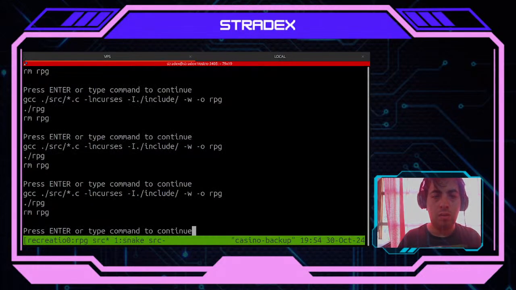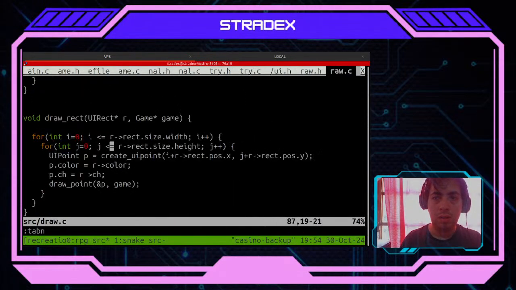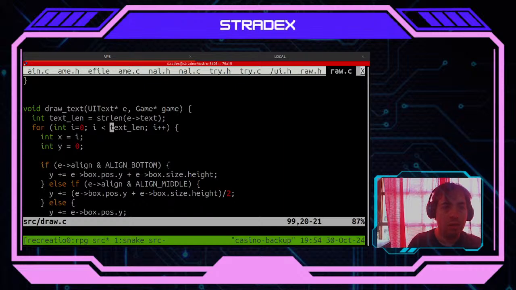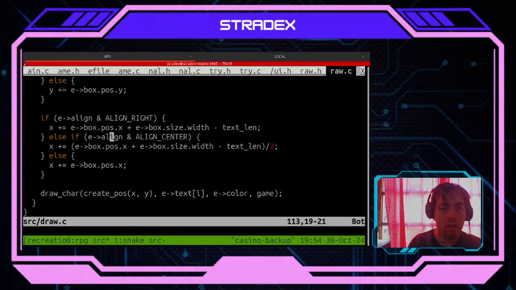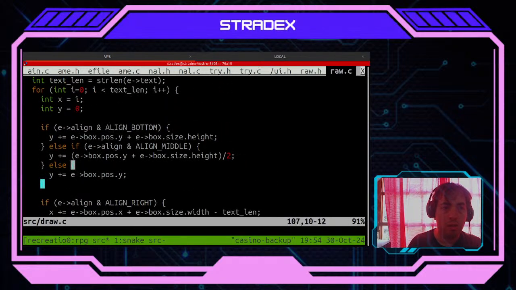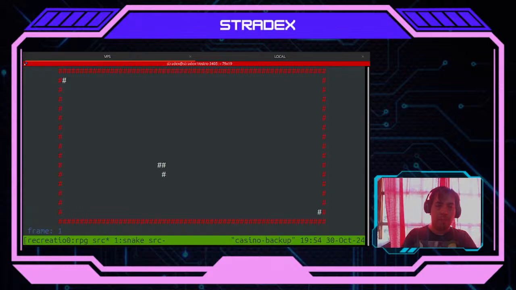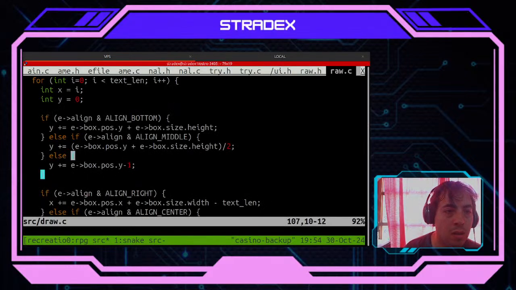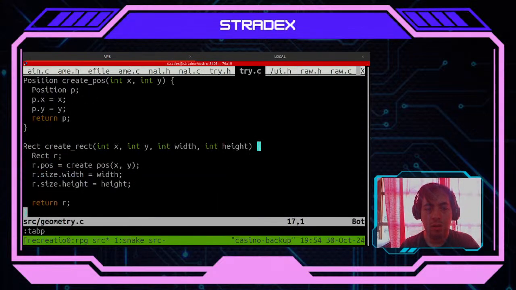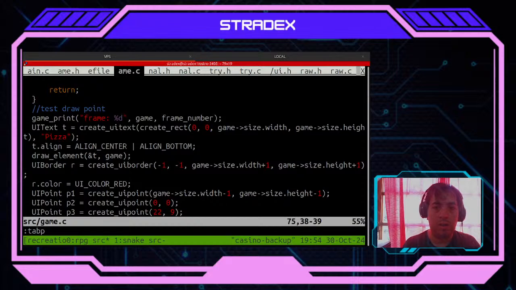Okay, the align bottom did not work, which is unfortunate because, for which reason it didn't work though. And the align bottom will be like -1. No, that's fine.